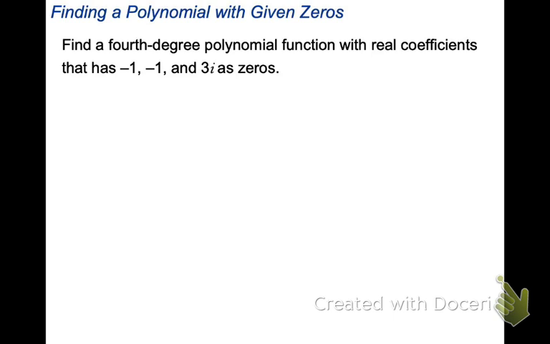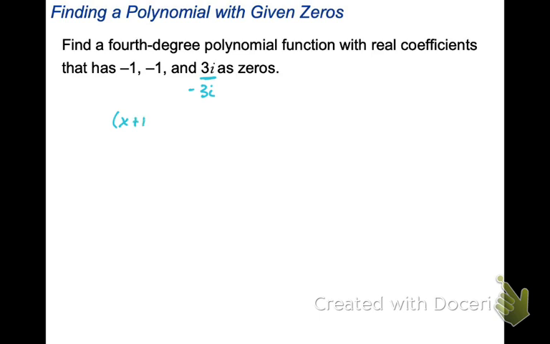So I have to go backwards, yes? Where did zeros come from? Factors. Where do factors come from? Polynomials, right? So we have to go backwards. So when we do this, we remember the fact that we have conjugate pairs occurring, yes? So if 3i is there, what is also there? -3i. So when we put those into factors, what are my factors?